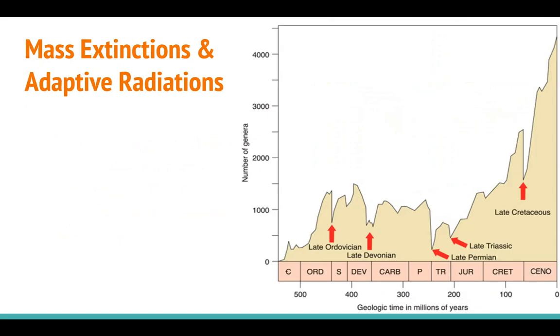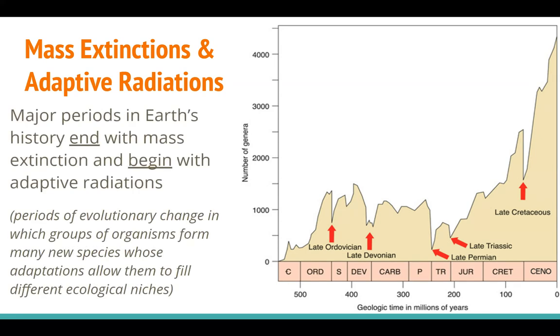So the combination of those geological changes and just the natural process of natural selection and extinction that happened has led to this kind of alternation of formation of lots of new species, and then lots of things go extinct. And then there's lots of new species, and then lots of them go extinct. And we can actually see that.